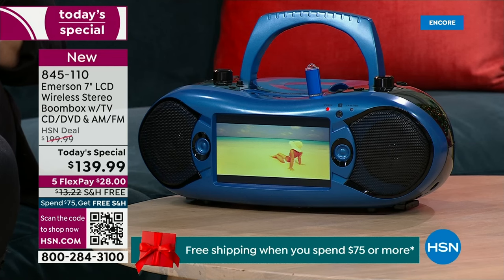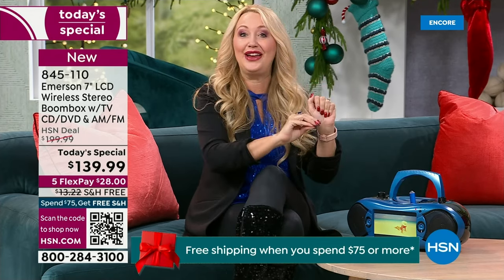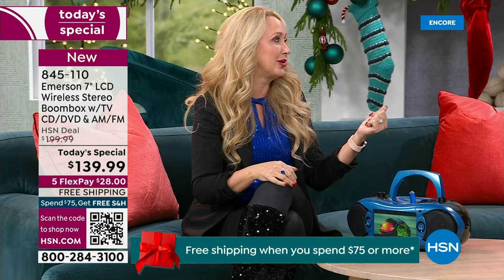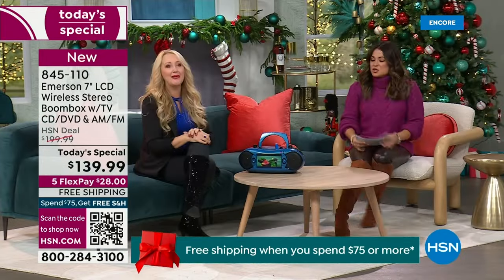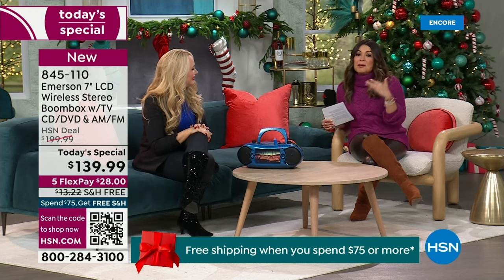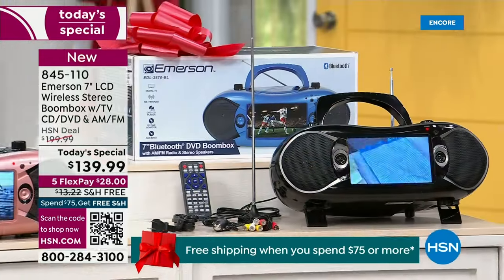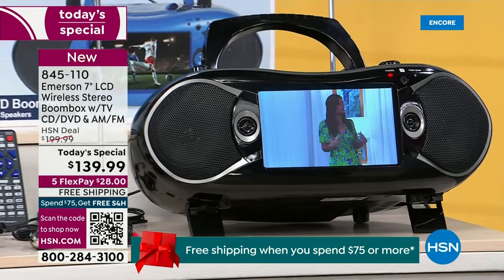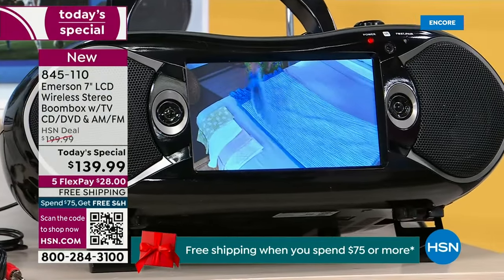How many times have you been in the hotel room and the kids are hogging the TV? There's one television in there. Now they have their own little TV. My son wants a TV in his room. My husband and I are not ready for that — they always end up in the guest room watching TV. This would be great because when it's time to stop, I can take it out of the room. I want to monitor what he's watching and for how long he's watching.